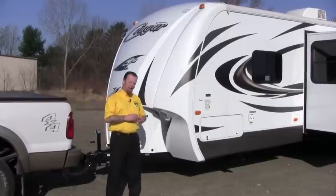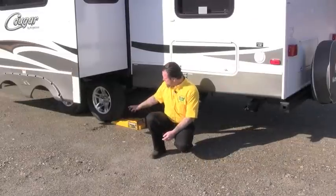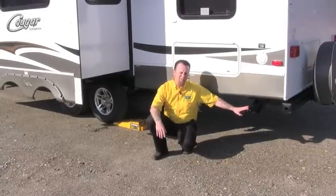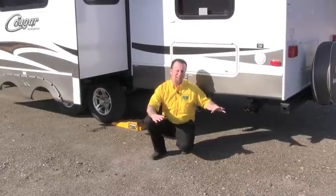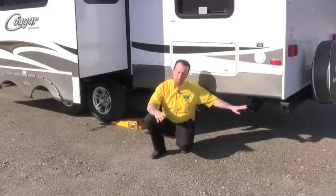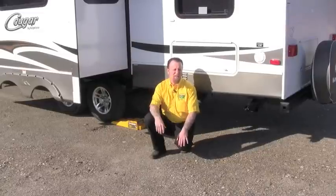What I'm going to do is mark where my wheels are and pull the truck ahead a little bit to make some adjustments under the wheels so we can level this camper out. Now, a lot of people think that they can level a camper with the stabilization jacks — that's not really the case. These are just meant to stabilize the camper and give us stability once we are level. They're not meant to lift the weight of the camper to compensate for the weight that the slide-out transfers. So I'm going to back up onto this block, which will lift this side of the camper a hair and give us a nice level floor inside.